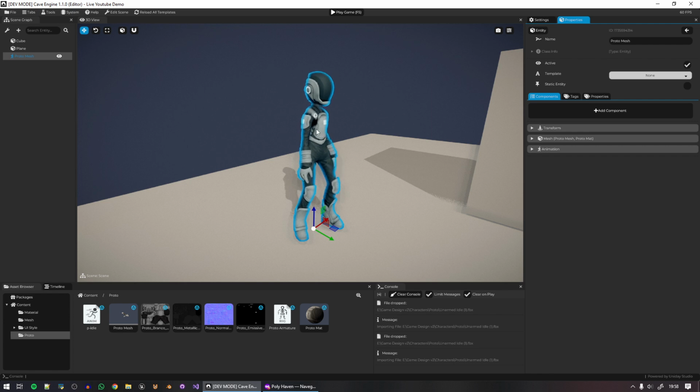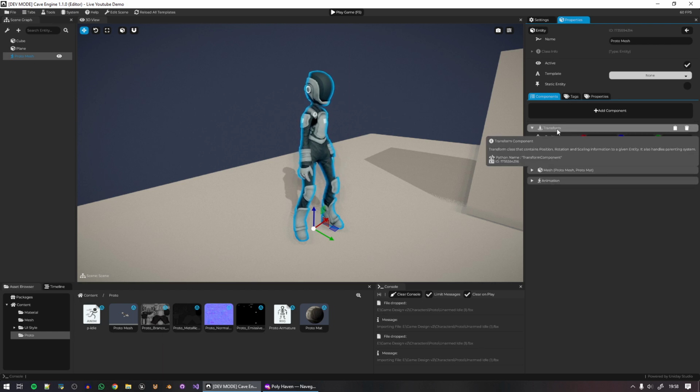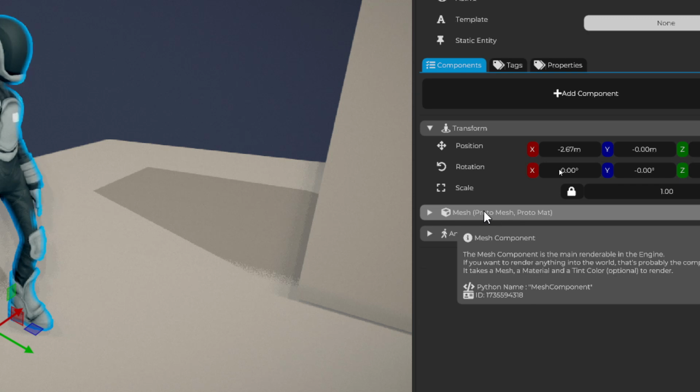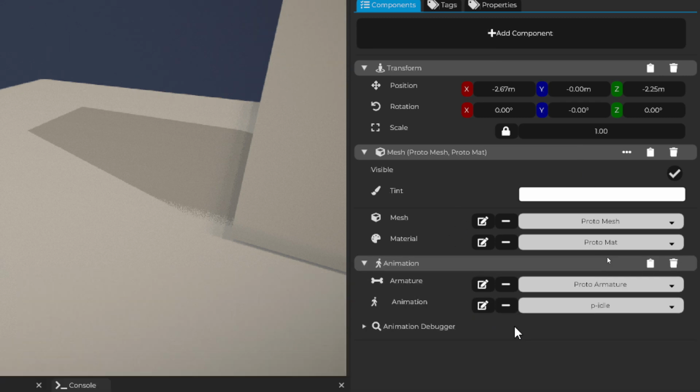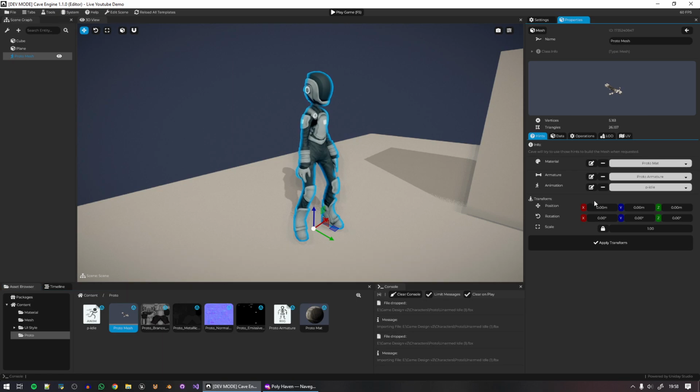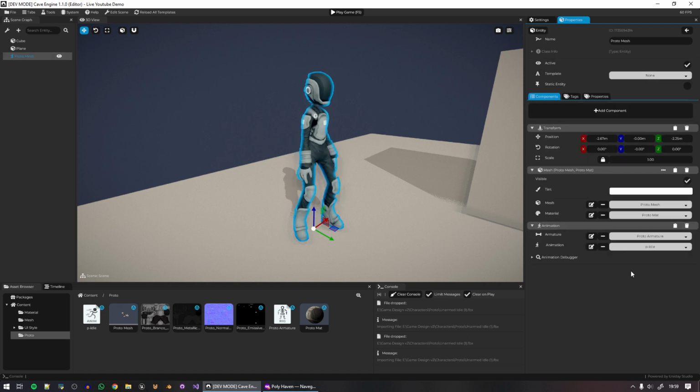If you see here, when I dragged and dropped this mesh, it created for us an entity, and this entity does have a transform, as we can see here, and it does have the mesh component that has the mesh and the material used by this mesh, and last but not least, it does have an animation component. And the reason why it does have this animation component is because we defined it in the hints here. So this is why it created the animation component for us. If there were no hints for animation, it's not going to create the animation component for us. And by the way, I can change this later on. I can delete this animation component here individually, and it will not influence anything.